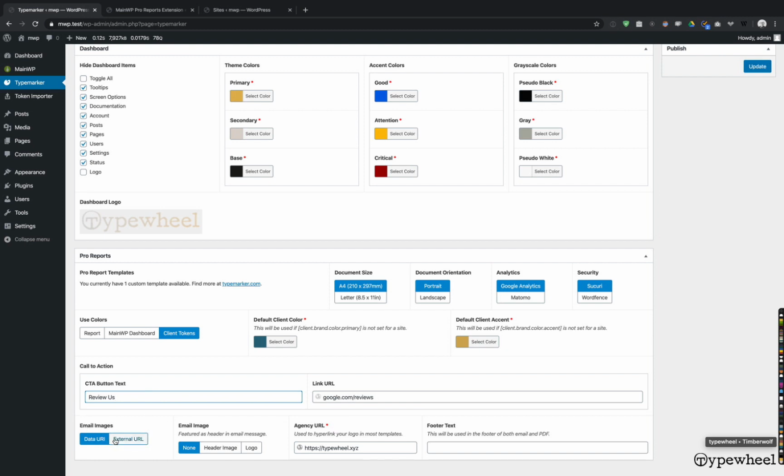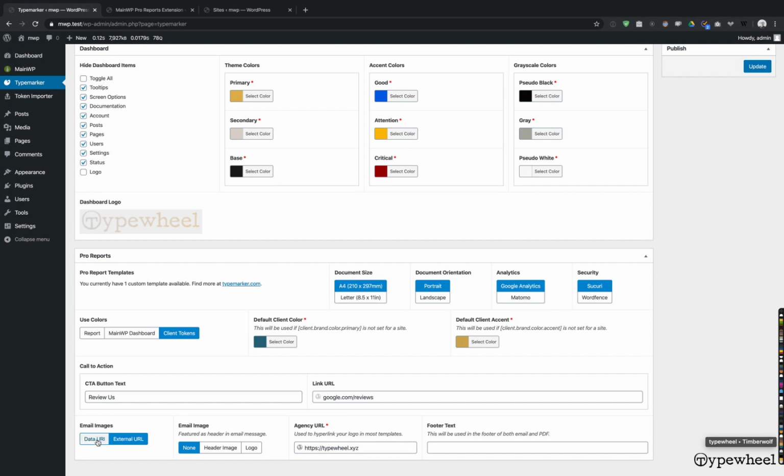Email images here. By default, the Pro Reports are set to use an external URL. So what that means is it's going to use a URL that has your dashboard domain in it. So every email that's sent out, in the code of that, it's going to be reaching out to your MainWP dashboard, grabbing that image and pulling it into the body content of their email. I'm not a huge fan of that because that exposes your MainWP dashboard in those emails, like the domain of it.